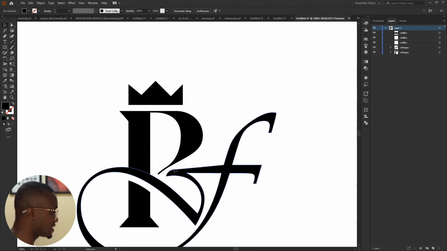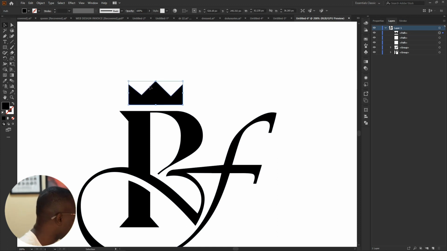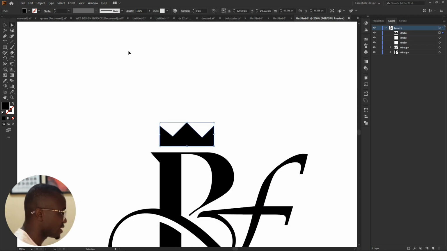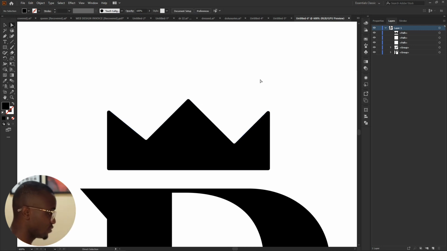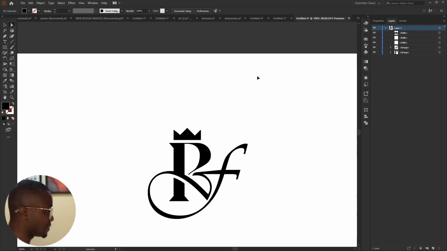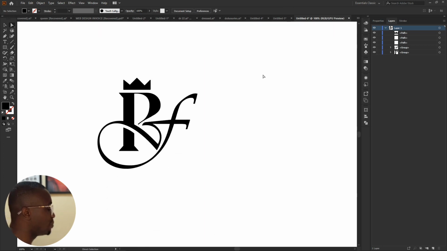Make sure it is still the same size or space from here. You can just add a little bit of curve from the edges. Add just a little bit of curve to make it look smooth from that particular edge. So we have our design completed. The essence of most monograms is not focused on the name, it's focused on the icon, which is the name initial. So we are focusing on making this look this way.